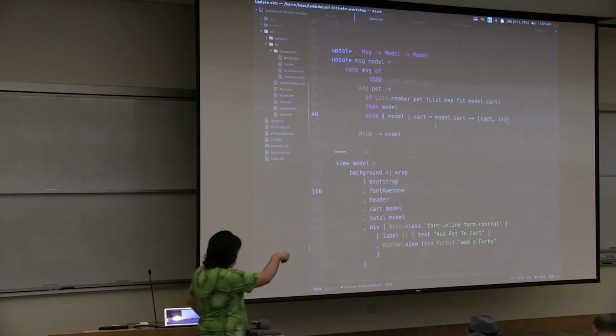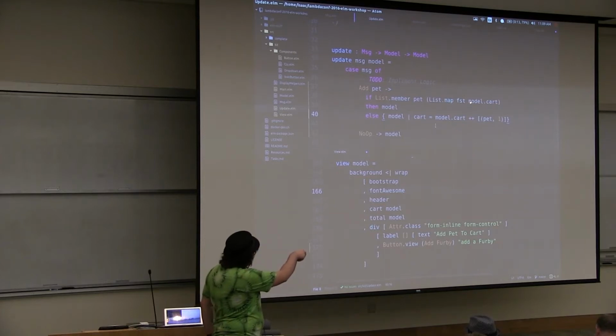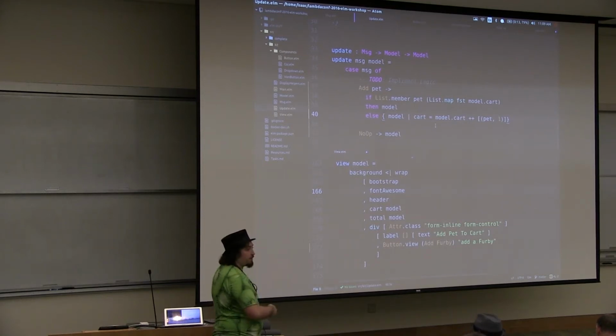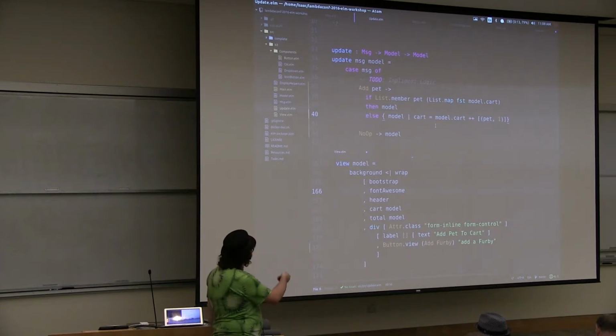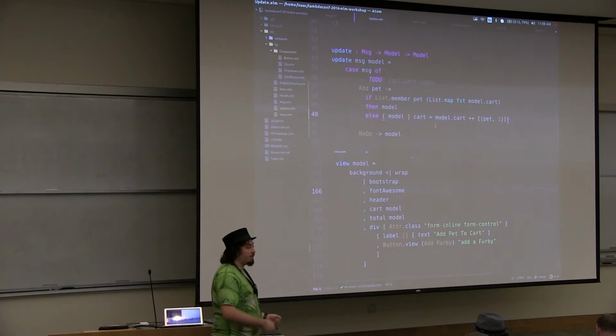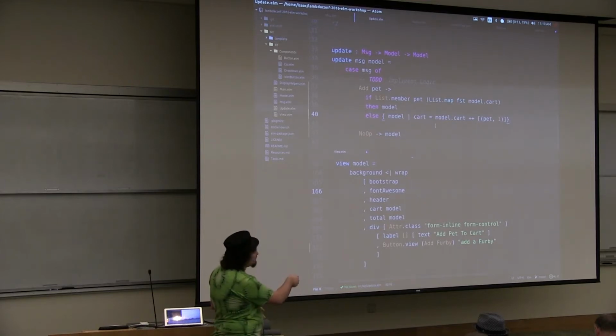Okay. So we're going to start over here with our existing cart on our existing model, right? We're then using map and first as our transformer function to take this cart model and turn it into a list of pets. So instead of being a list of tuples with pet on the left and an int on the right, this between the parentheses will just be a list of pets.